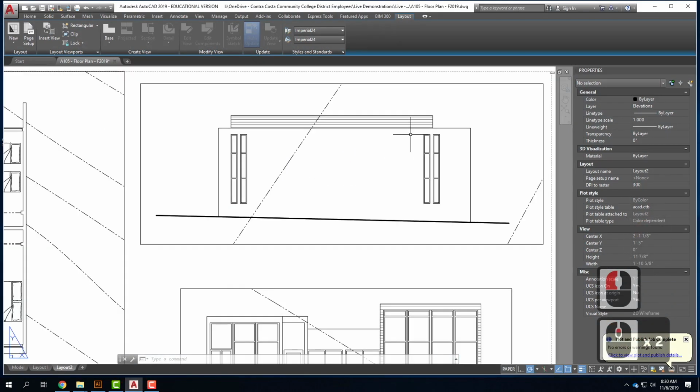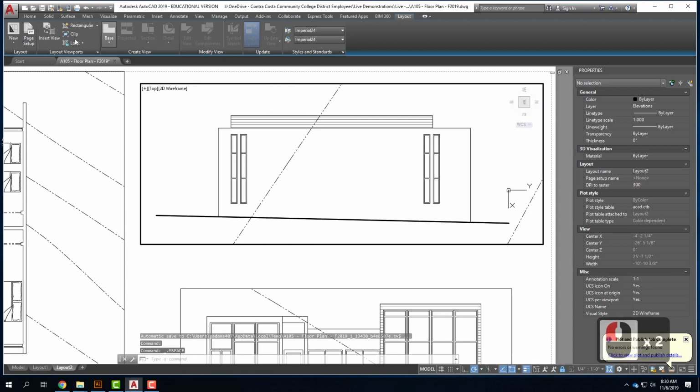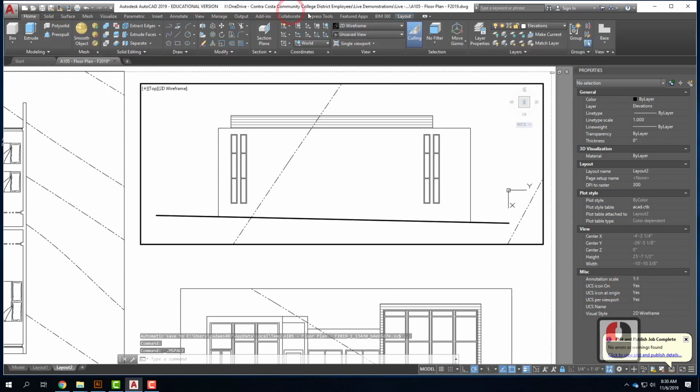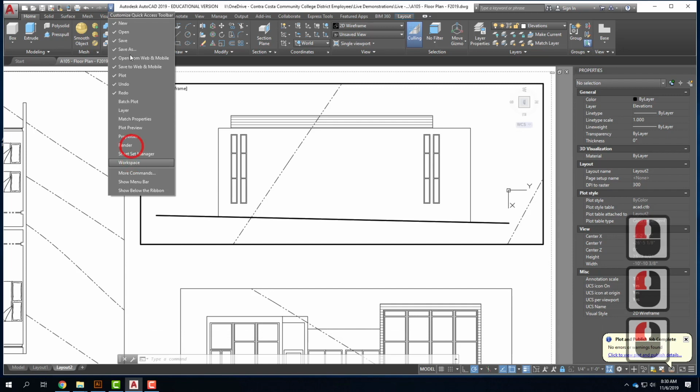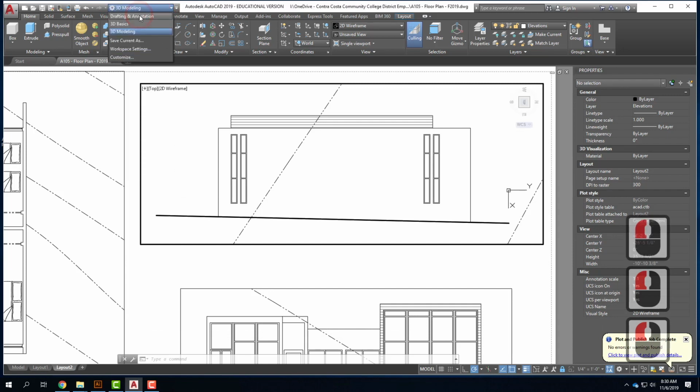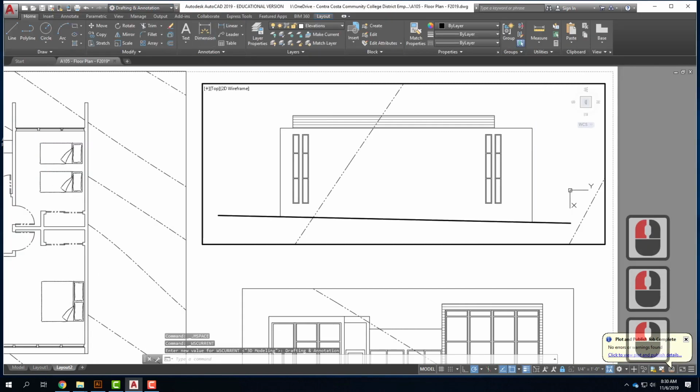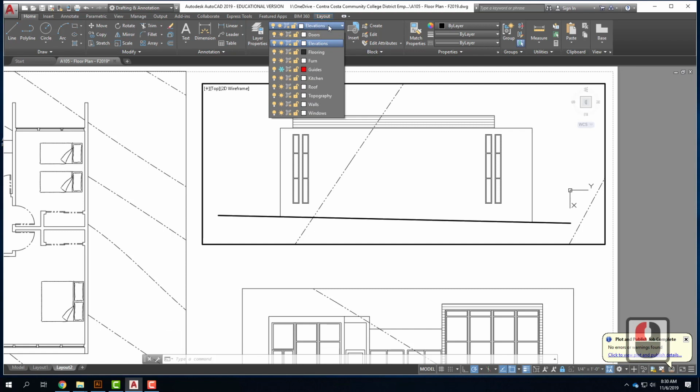So the first thing is these topo lines, like you said. We need to get rid of those. So what I'll do is I'll double-click to get inside the viewport. There we go. And then I'm going to go to the Home tab. Oh, I'm still in the 3D view. Let me switch over into the Drafting and Annotation. Let me open up Workspace, and we'll switch to Drafting and Annotation, which should be the default, but it's of course not. And then I will go ahead and open up the little drop down here for my viewports.